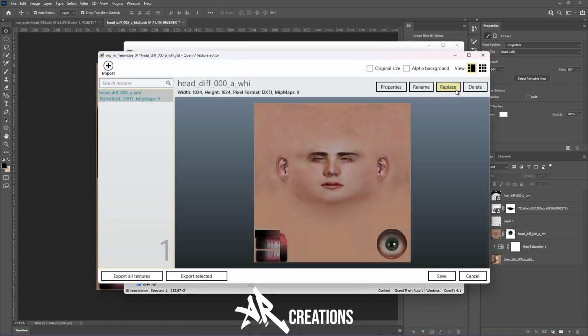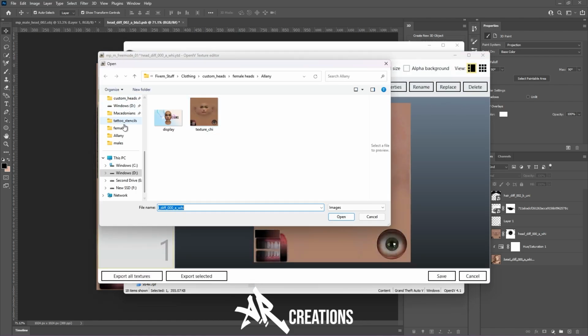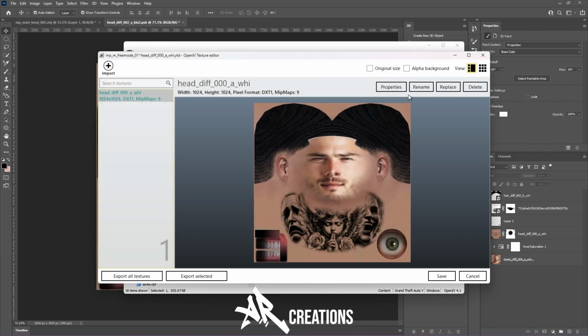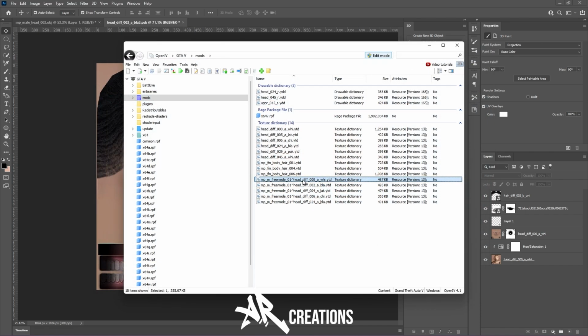You go into your white face, replace it. And where did I save it? Desktop. You find where you saved your face. Make sure again that it's a PNG. You would replace it, save it, and then you would just drag this file out into whatever folder or resource that you're putting your face into. And once you have a name, mp_m_freemode_01 with the little up arrow, you'll be good to go.